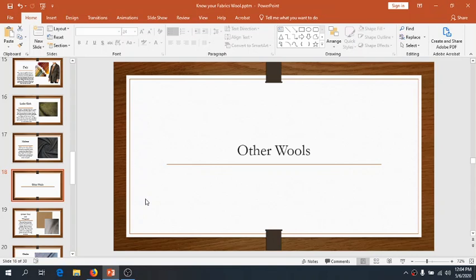It's very warm. We're going to talk about other wools that don't fit into the category of either coating fabrics or suiting fabrics. We're going to wrap those up and then talk about some of the specialty wools — other animals besides sheep that we can get wools from. So let's begin.